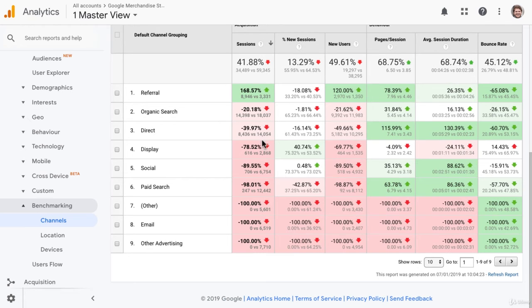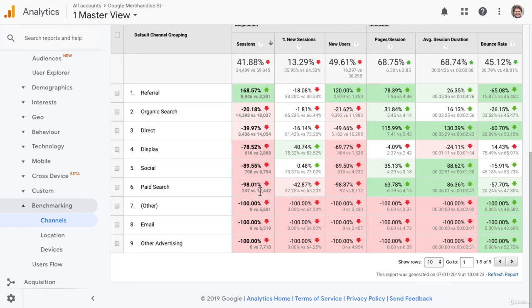So I can see, even though, let's say for paid search, I use it much less as a marketing channel than other marketing channels and my benchmark, I can see that the pages per session and the average session duration and the bounce rate, so these are all user metrics. This is showing me that users, when they come through paid search, do spend a lot of time on my site because all of these metrics that indicate that are very positive.